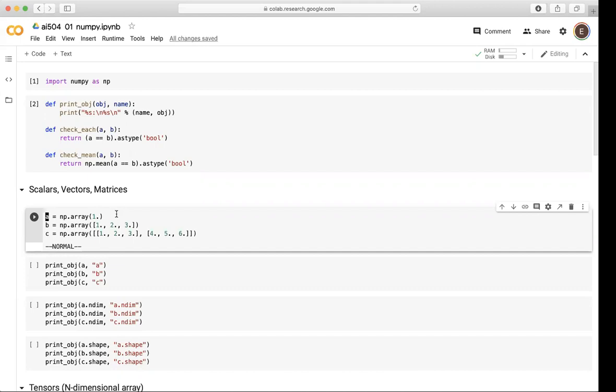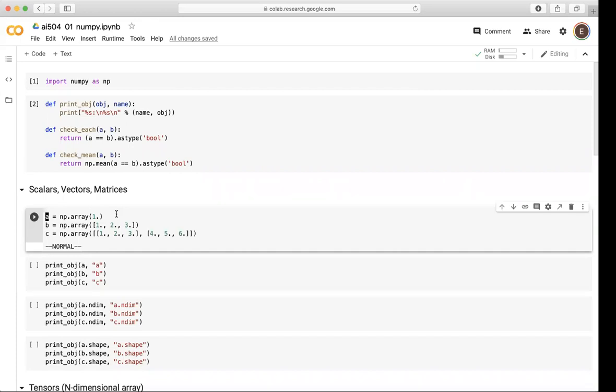But if you've never used MATLAB before, then think of NumPy as a Python library that makes it really easy for you to do math operations, especially linear algebra, like matrix operations, matrix multiplications, dot products, inverting a matrix, or solving linear systems, something like that.